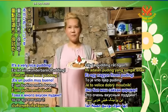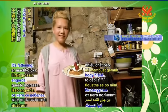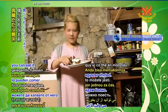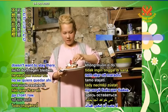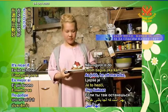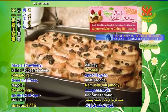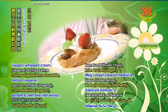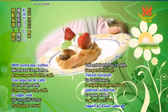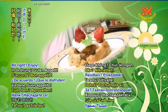But that's not the point. It's a very nice pudding. But I'm warning you, it's fattening, okay? Only once in a while you can eat it. Look, this strawberry doesn't want to stay there. Yeah, it's nicer if you are there, okay? Good. You don't have to have a strawberry, okay? Just anything. Even without whipped cream, it tastes just nice already. With some tea, coffee, yeah? All right, enjoy.